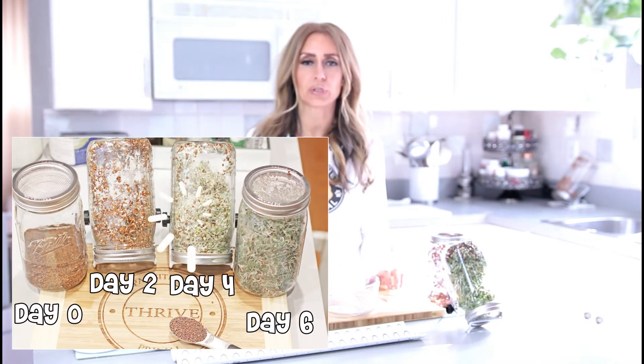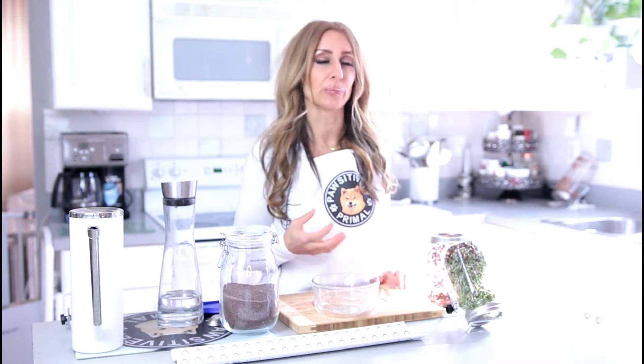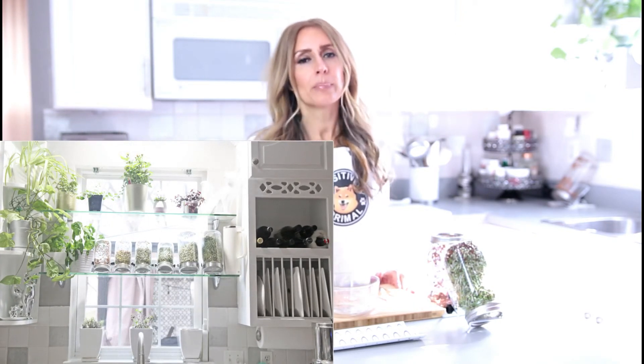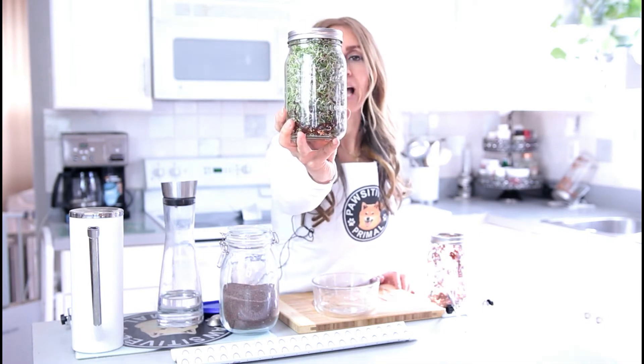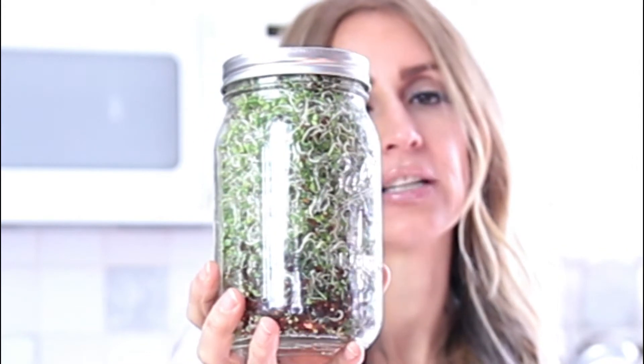After about three to four days, you're going to see some yellowing as the sprouts emerge. At this point, you want to put it into direct sunlight. The sunlight is what turns the sprouts green, and that's the chlorophyll — a very nutritious chlorophyll that we want to have for our dogs. Typically I'm putting this out by my windowsill by day three or four, and this is what I would consider completely sprouted — this took six days. You can see how green this one is, extremely green and filled with chlorophyll because it has a beautiful window with lots of sunlight.